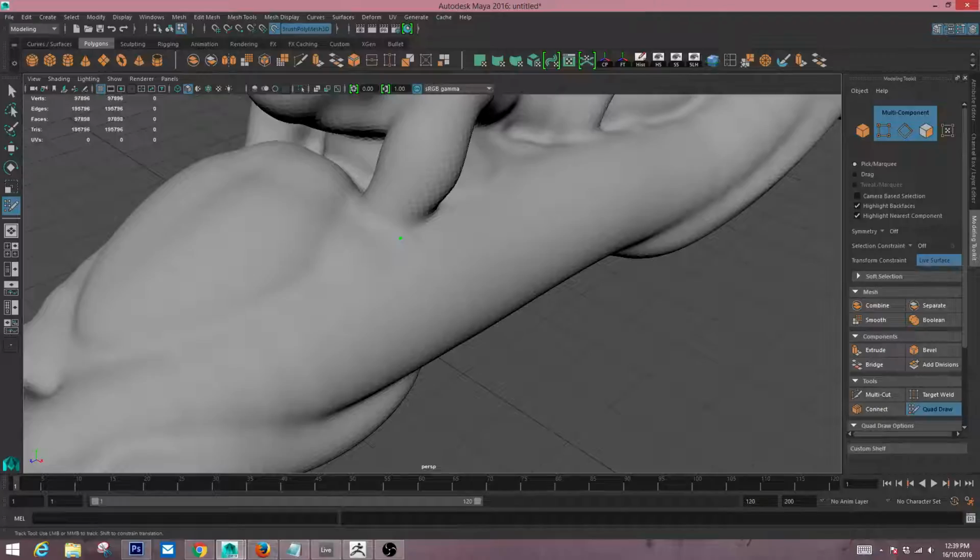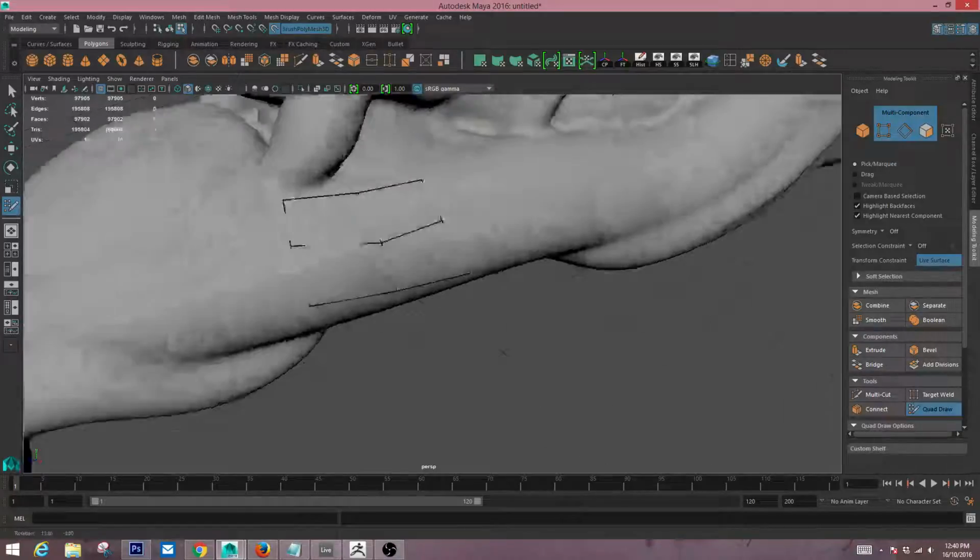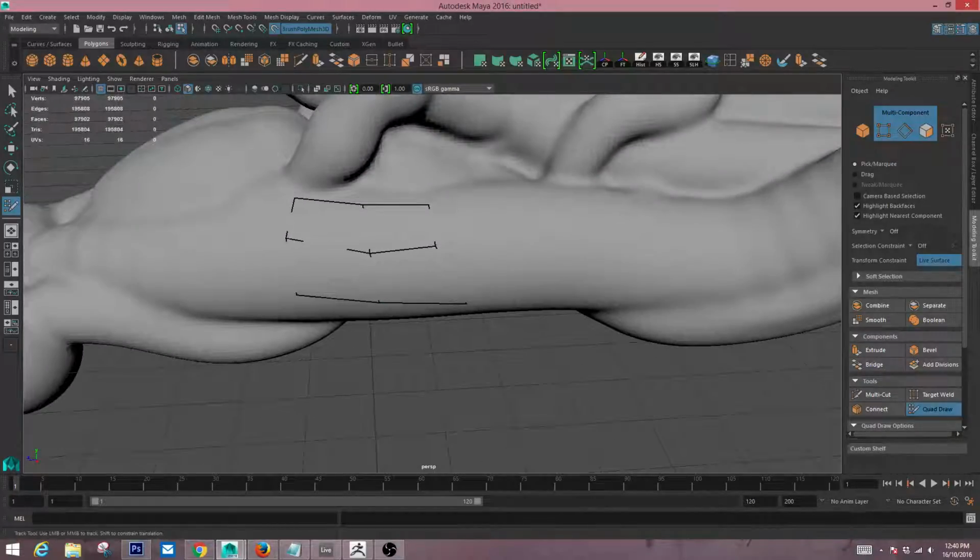What QuadDraw does is allow you to lay points out by just left clicking. And then you make polygons by holding Shift. It's as easy as that. This is a really great way to do retopology and get really clean meshes. And I'll just go ahead and show a few things you can do here.